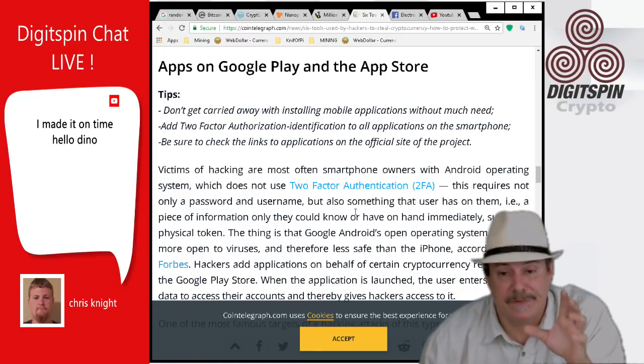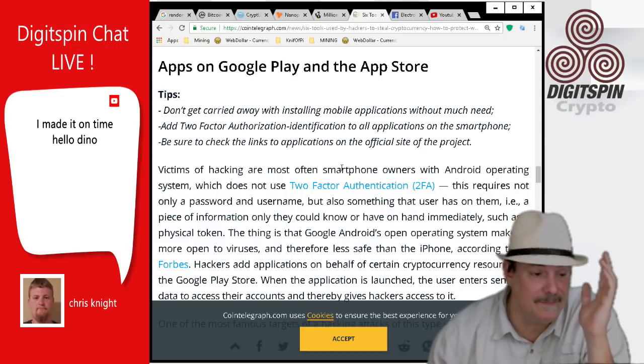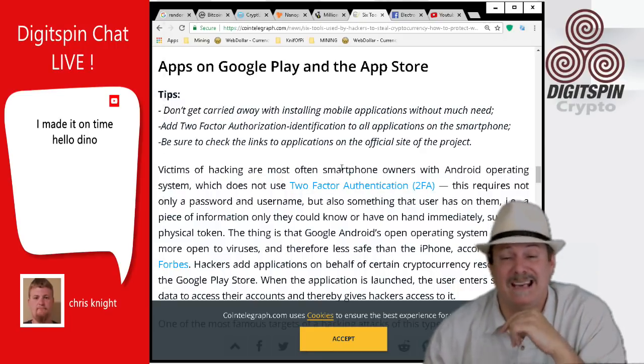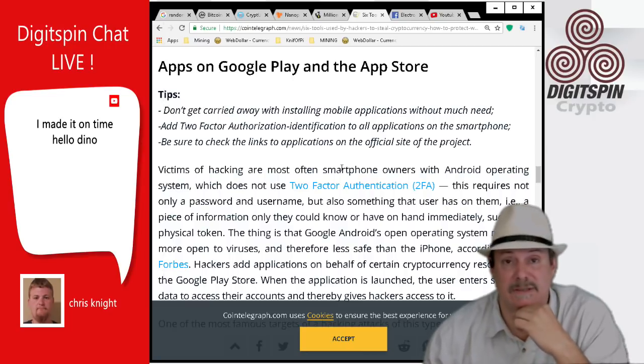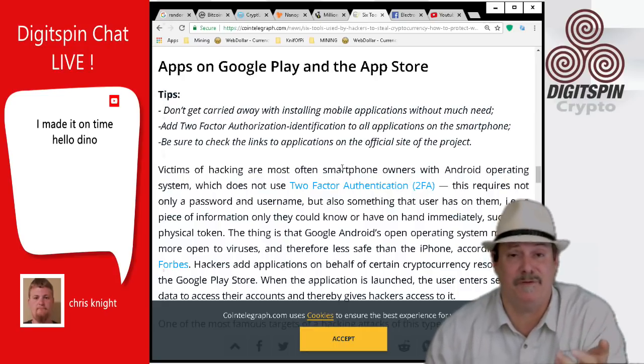Okay, so if you have your one phone, just don't go downloading all the applications. Try to keep it to a minimum. Use your web browser if you can. You know, that's what I do most of the time. I don't install apps on my phone. I just despise it. My wife's like, "You're gonna put Facebook on there?" I go, "The last thing I'm gonna do is put Facebook on my phone."